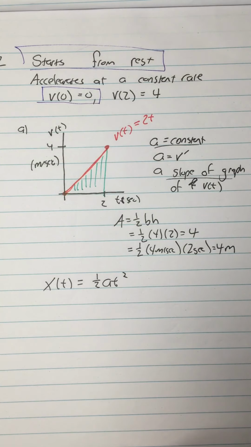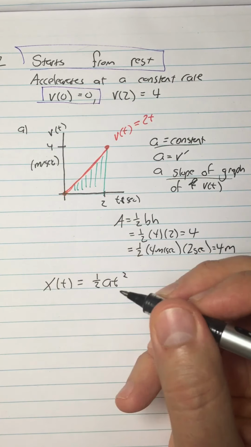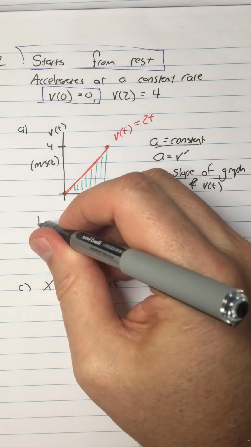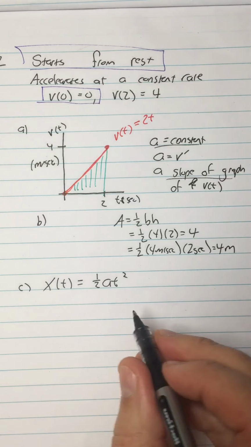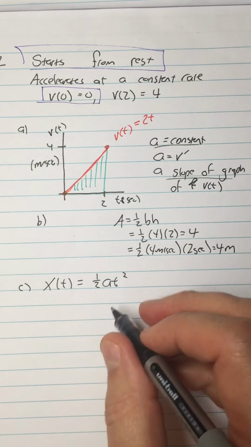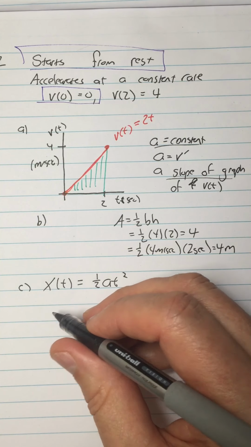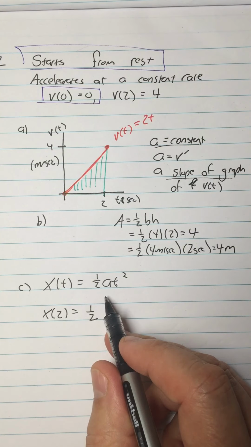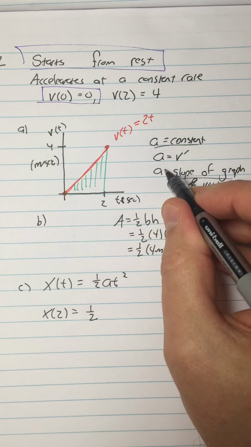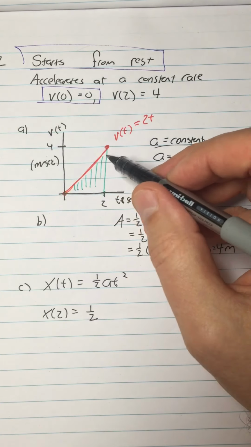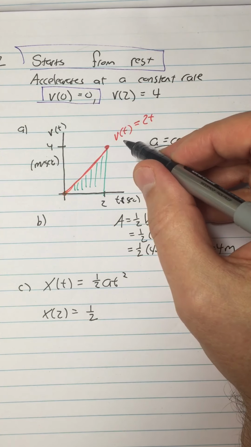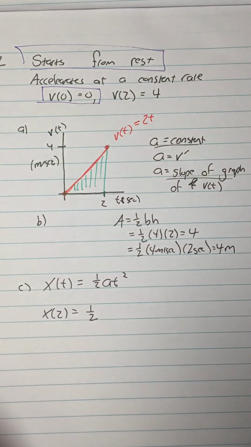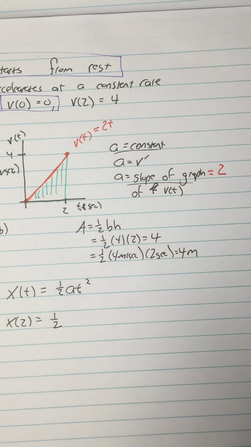And our job is to use that to calculate, let's see, let's get my ABCs in order here. This is part C. We're going to calculate the distance traveled. So the distance is the x of t. So we could say it like this, x of 2 equals 1/2 a. We need to find out what this a is. Okay, well, a is the slope of the graph. All right, we already figured that out. What's the slope of this graph? If I think of the velocity equation as 2t, all right, then that slope is 2.